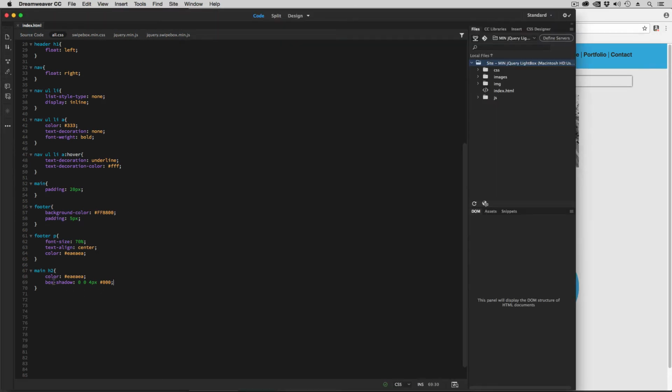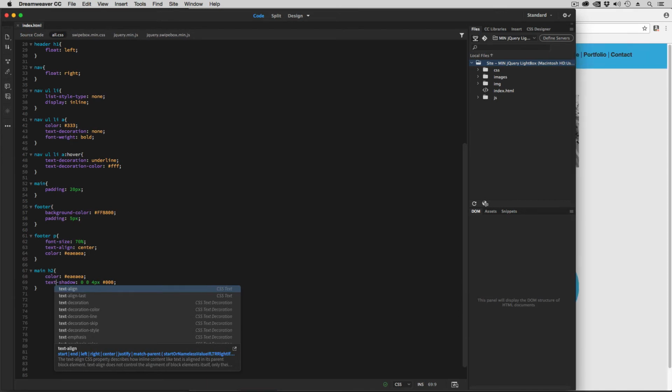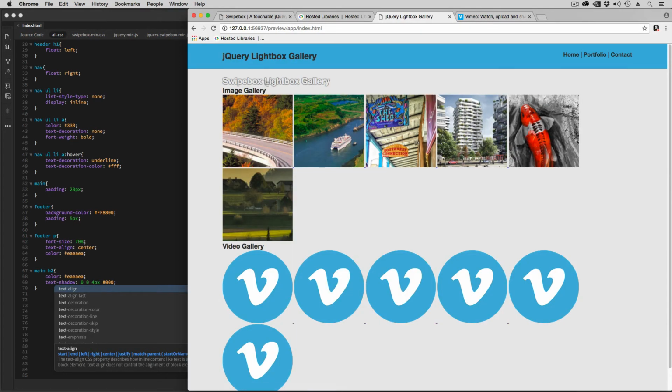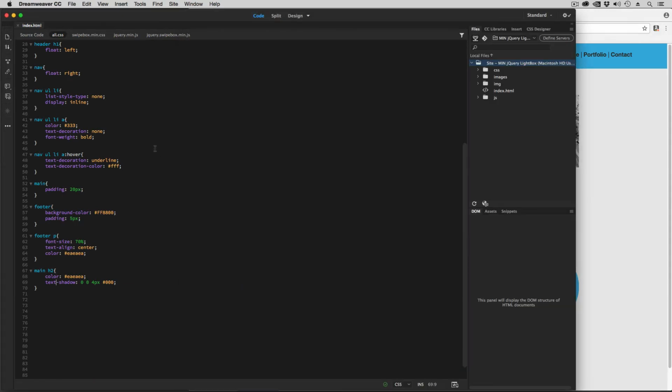But not a box shadow. What I meant to do was a text shadow. So you can also do this on text. So this is how you do a drop shadow on just the text. See? That's got that. It's okay. It's not horrible. It's not great either. Might even put a box shadow just to give a little depth to that header.